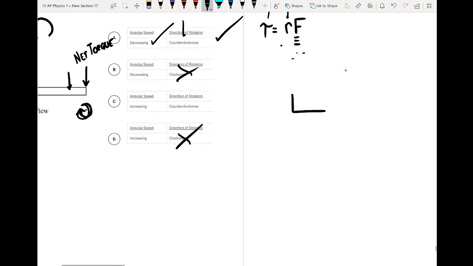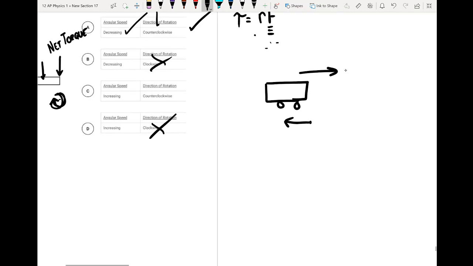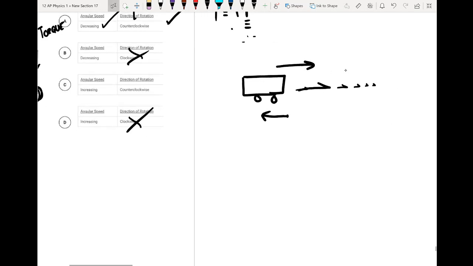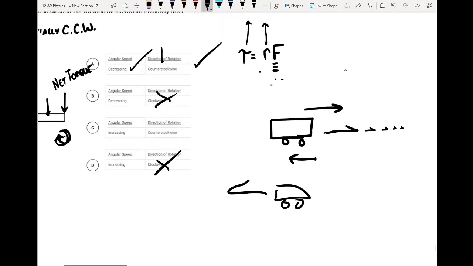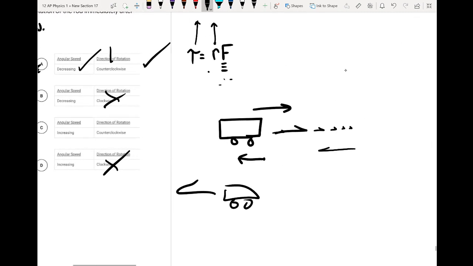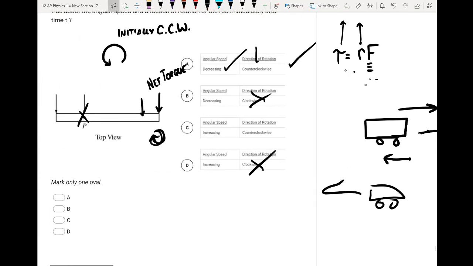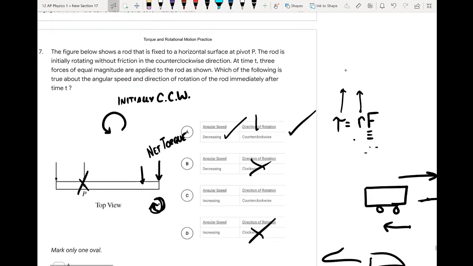It's like if we were thinking of a linear equivalent. If you had a car that's moving in this direction, and then you turn on the brakes, that's going to be a force to the left, but your car is still going to be moving in this way. It'll just be slowing down. If we draw a motion map, it'll be slowing down. So it won't immediately turn around. That would be annoying if every time you hit the brakes on your car it immediately turned around. It has to stop, come to rest, and then eventually it could start moving the other way if we keep on applying that force. So that'll be A.